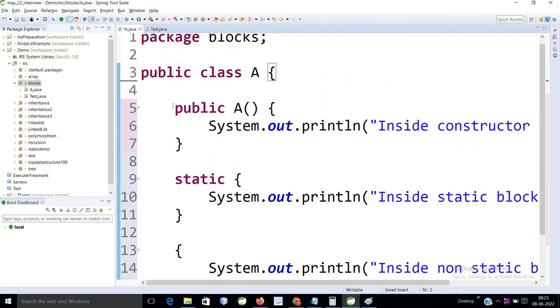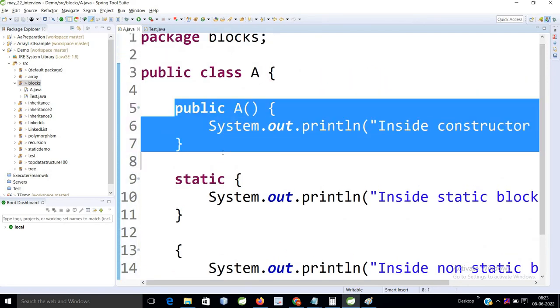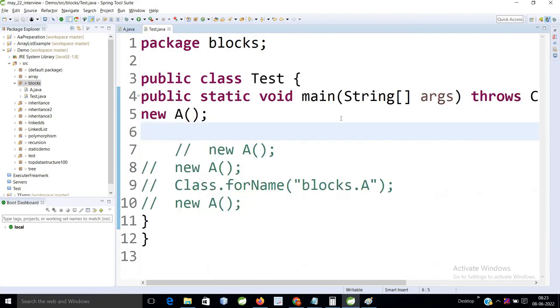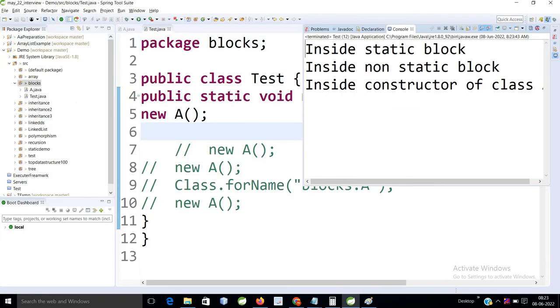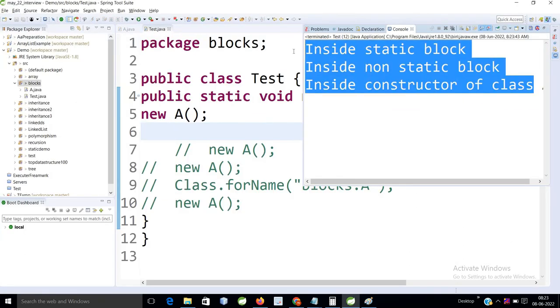A constructor is a functionality we can say, but in terms of blocks we can say it's a block as well. So what happens then? It executes the static block, executes the non-static block, executes the constructor. Then only the object will be created. So if you see here, inside static block, inside non-static block, and inside constructor of class.